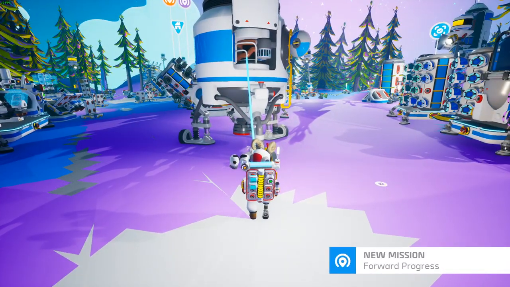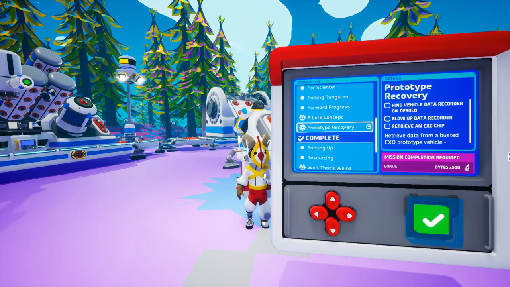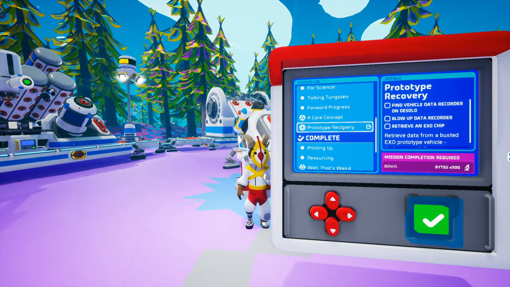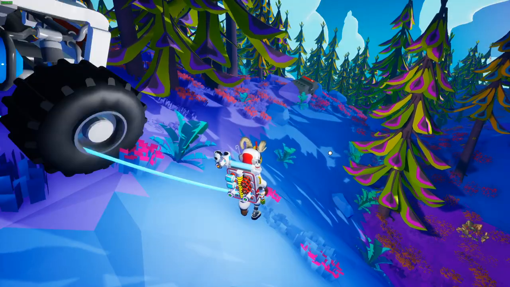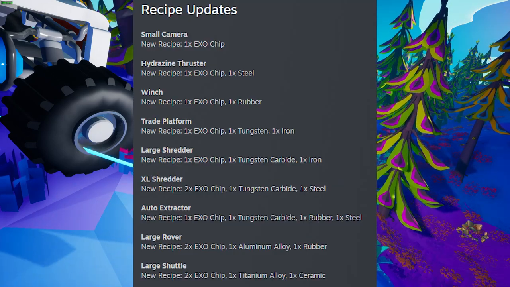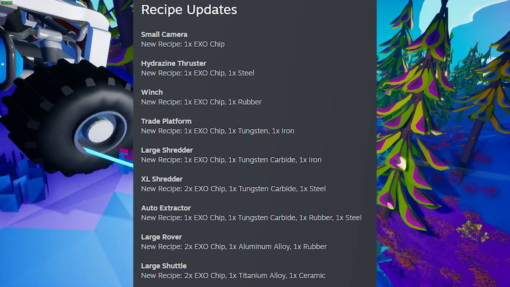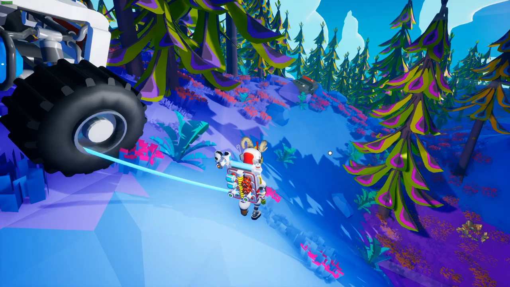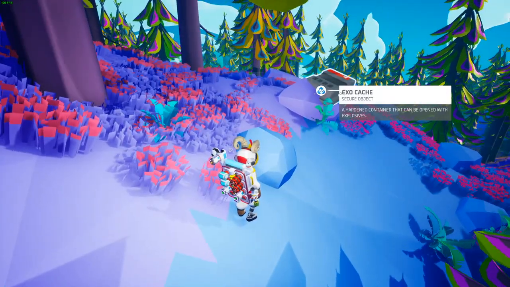Once you do, you'll get a new mission called Prototype Recovery, which tells you to go to DeSolo and find a data recorder and explode it to get a new item called an exochip. Exochips are a new resource inside of Astroneer and are actually used in several recipes. So there has been a big recipe change, and you can see the items listed here. Luckily, exochips are found all over the place inside of exo caches on every new and old save.